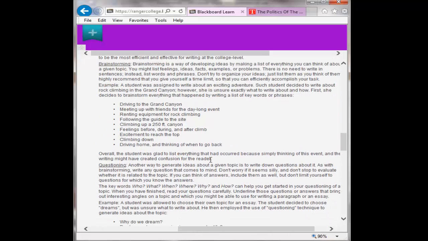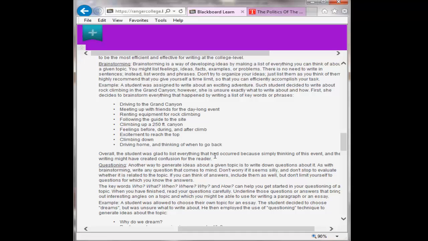Also, there's the questioning technique. I give an example for that. Be able to read that information. And the questioning technique is extremely helpful when you are given the ability to choose your own topic. Oftentimes when we choose our own topic, it is so broad that you could write a 30-page essay on it, but in this class I'm not asking you to write a 30-page essay. I'm wanting to develop and organize and get to a point of strong 5-paragraph essays.